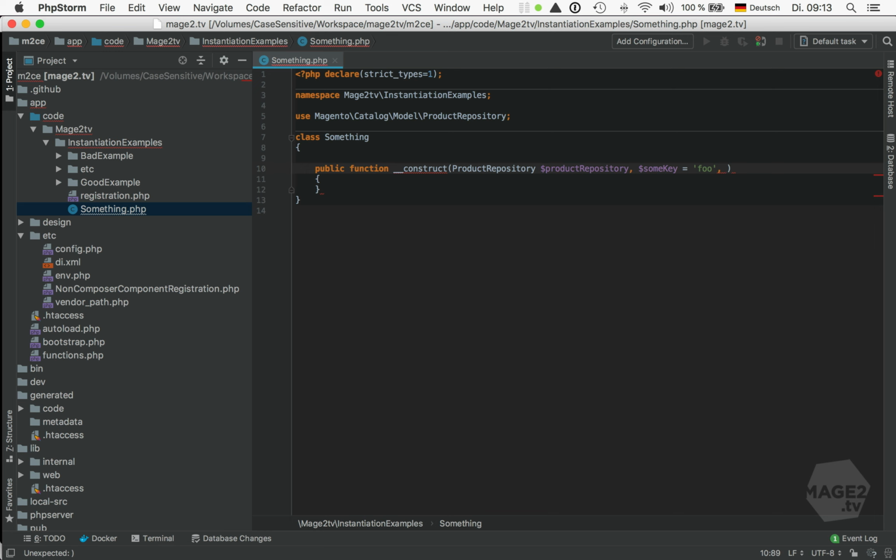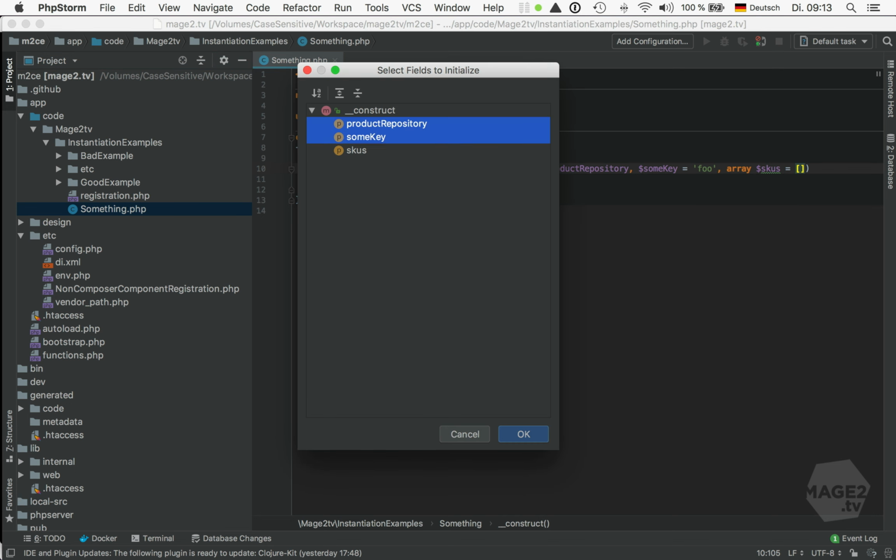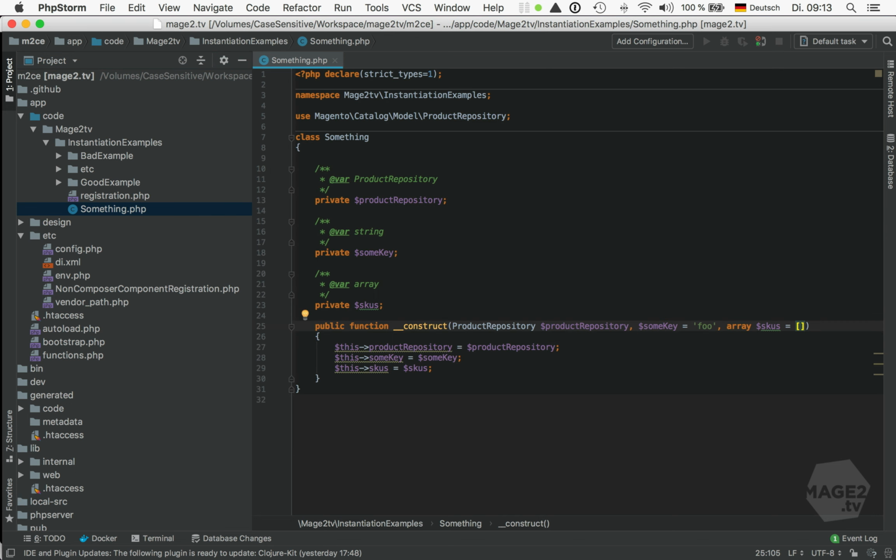And how about an array argument? Okay, I'll just initialize those as values and make them public. It just makes it easier for us to inspect them.